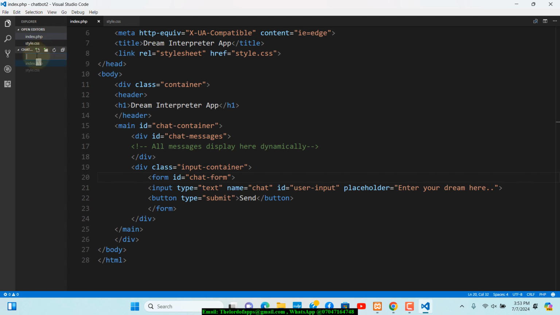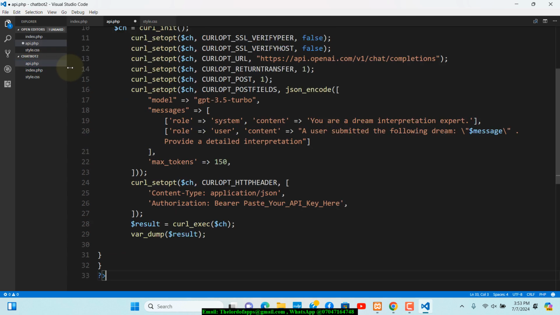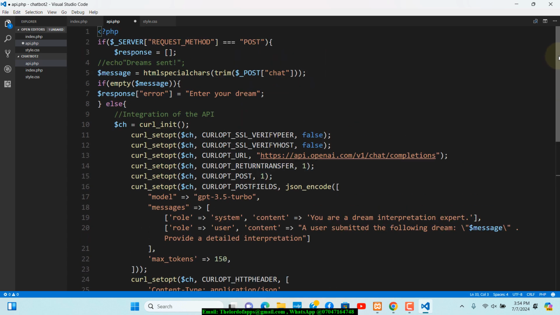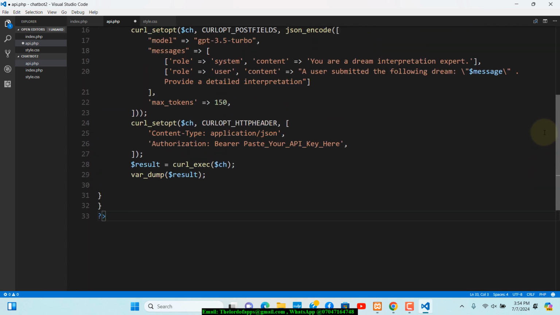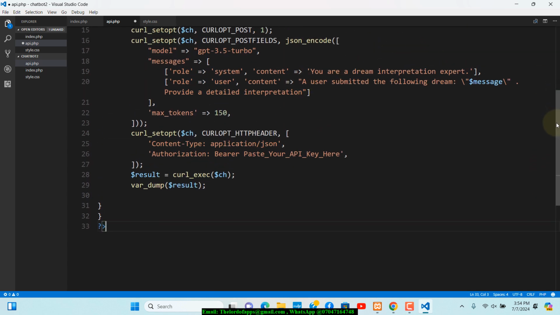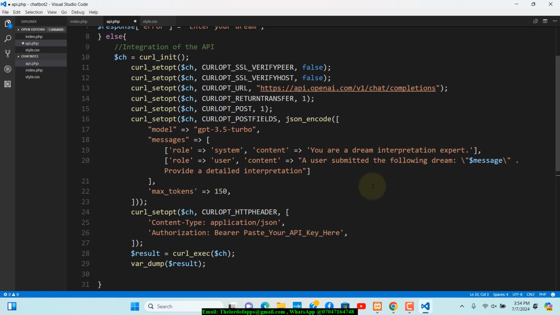Then I want to create a new file right here, and we could call it something like api.php. I want to paste the PHP code within this particular page. Then I want to use this opportunity to restructure this and take it a little bit further. I want to enhance this to some other levels because I want to check for some errors.